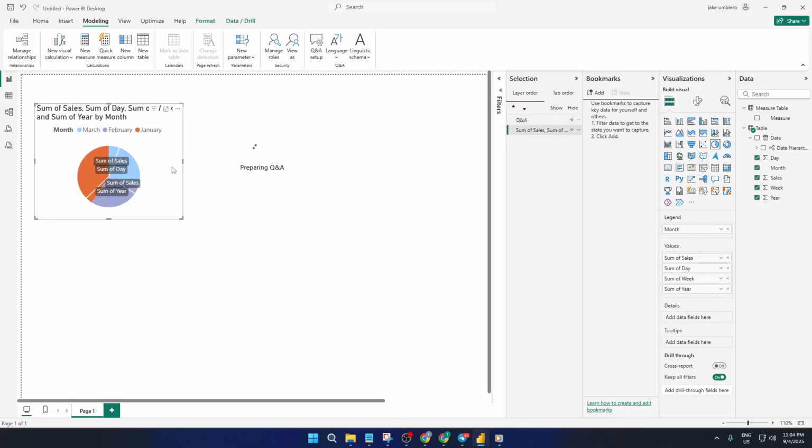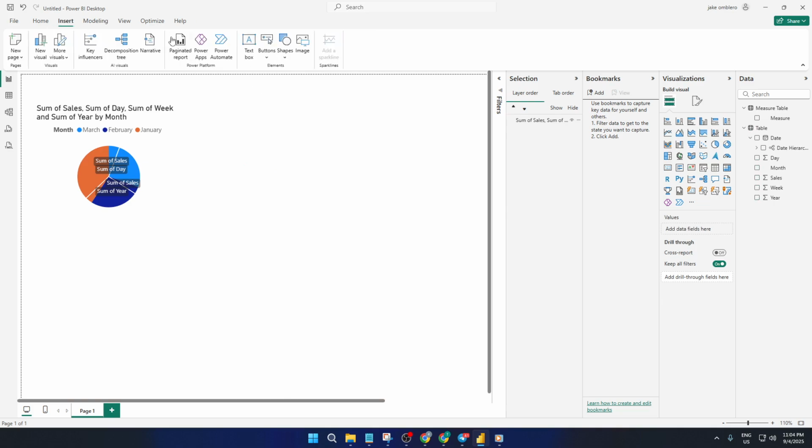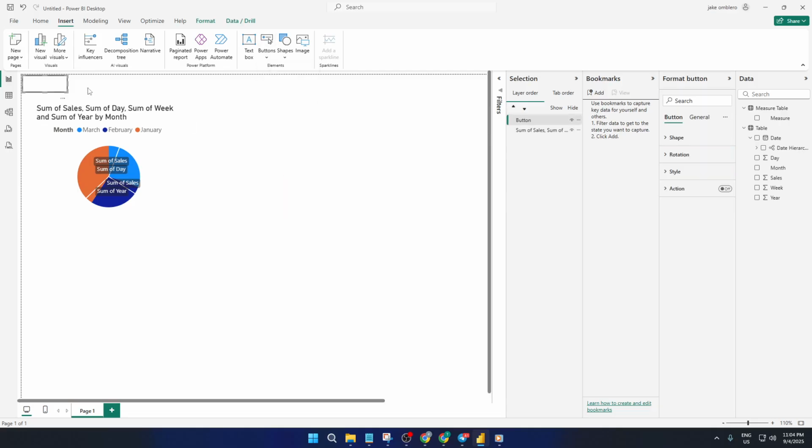Alright, first things first, we need a button to trigger our pop-up. In Power BI, head over to the Insert tab and drag in a button. You can pick whichever style you like, maybe a blank button or a shape, whatever suits your report's vibe. It's good practice to rename your button so users know what it does. Think more info or show details.